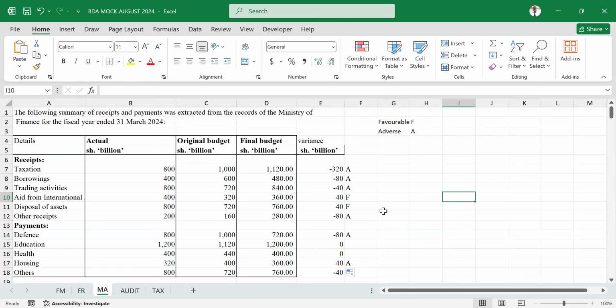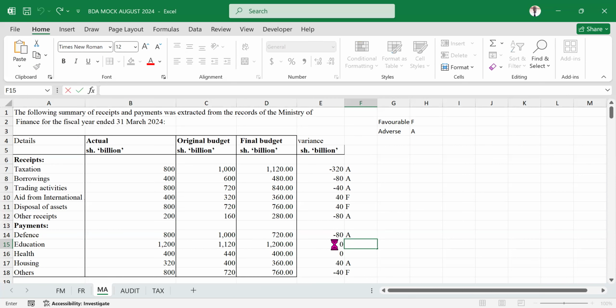And the interpretation is very simple. Now we say, if you pay more than what you budgeted, it will be an adverse. So that's why it is coming to be negative 80. So this connotation of adverse is correct. Where the actual and the budgeted amount are the same or are equal, there is no either adverse or favorable. That is an optimal level. So we leave the zeros without any connotation.